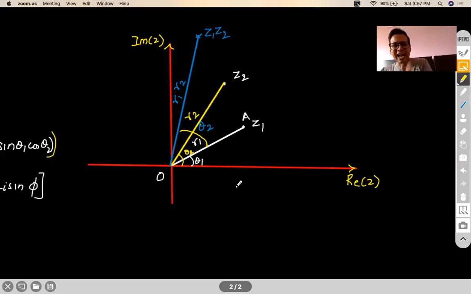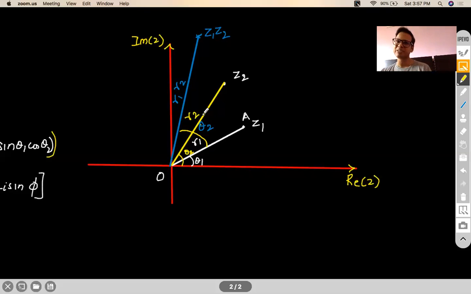It's like saying add a -5. Because see, it's actually like subtracting -5, but you say add a -5. So subtracting 5 is as good as saying add a -5. So you are rotating it by theta 2 anti-clockwise, and you are scaling up the modulus by a factor of R2. Now scaling up or down, that depends on R2.